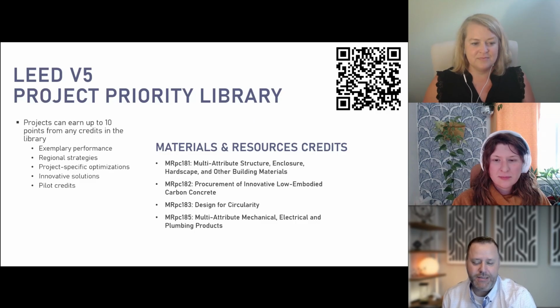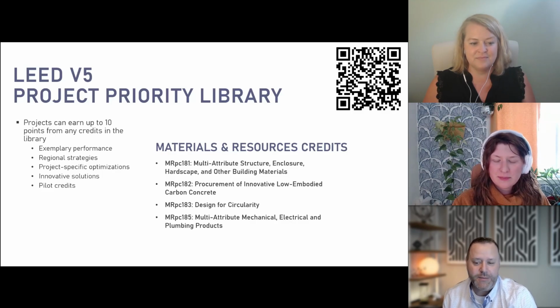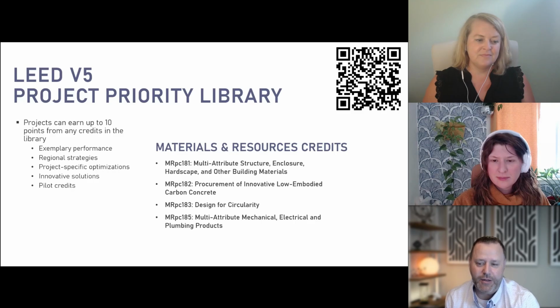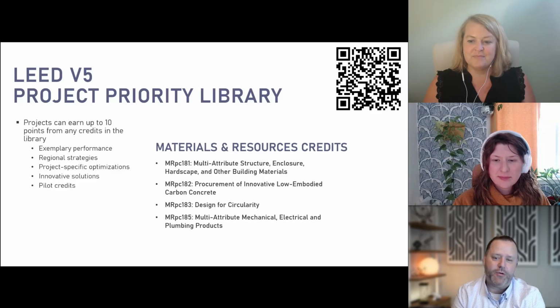There's regional strategies, like we have a whole suite of credits in Europe for the frameworks and levels and things like that in Europe. So you can take advantage of those in these project priority libraries as well. Or a project specific, maybe you're working on a school or a data center or something, and there's some specific things that we'd like to see those buildings do. They'll be shown in this library. And of course, innovations, things that go beyond the rating system, are eligible here. And the last but not least is pilot credits. So ideas that are concepts we're testing out, we want to get more projects doing.